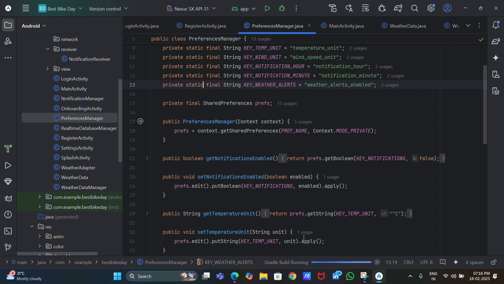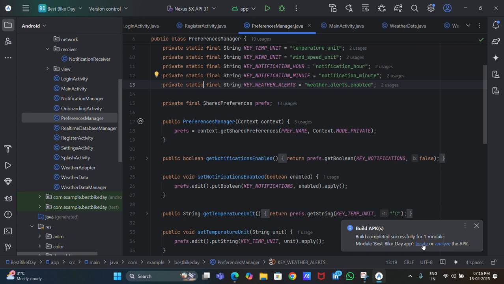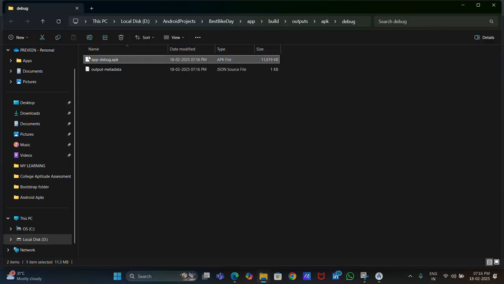Now our Gradle starts running and our APK build file gets created. We need to click locate. So now our APK file has been created. We would use this APK file across our mobiles in order to install and view our application very easily, because APK stands for Android Package Kit.